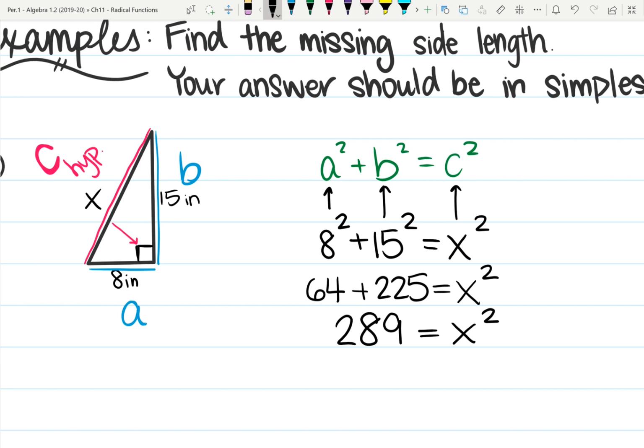Now, think about, just like we practiced last week, how do you get rid of a square? How do you get rid of this exponent 2? We get rid of it by taking a square root, right? The square and the square root cancel. Whatever I do to one side, we do to the other. So this is why we practiced solving equations last week, so that we can use it in areas like geometry.